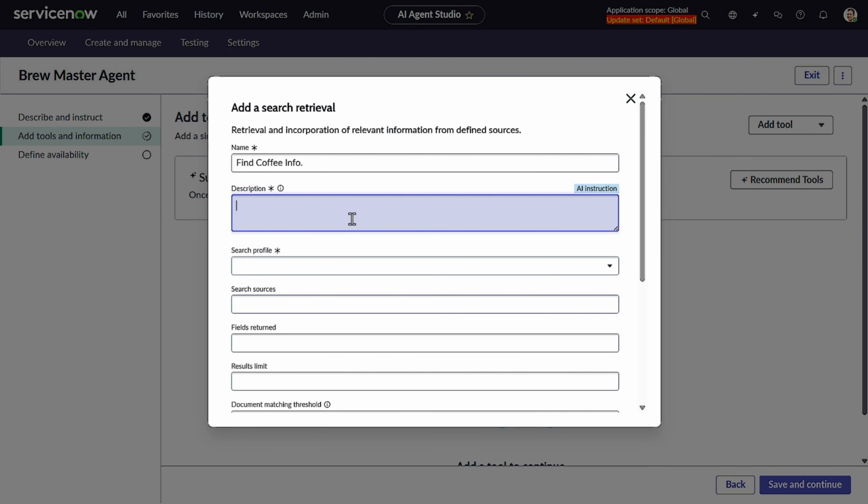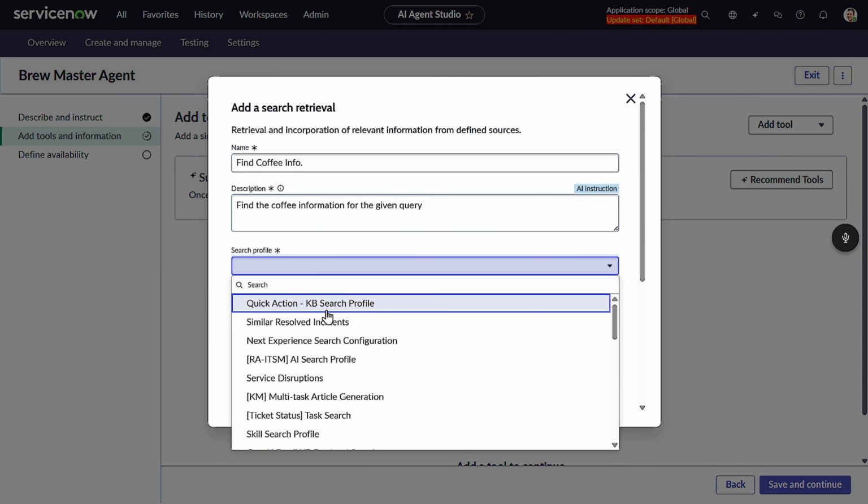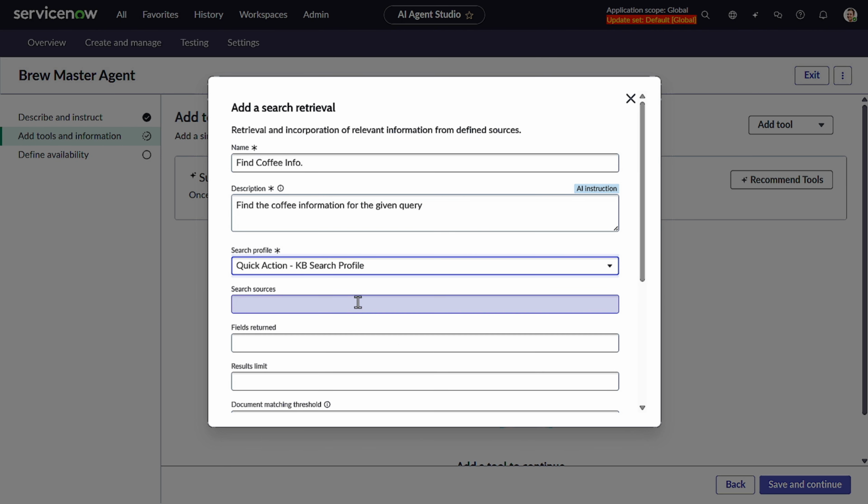I can give: find the coffee information for the given query, and search profile will give quick action KB search.